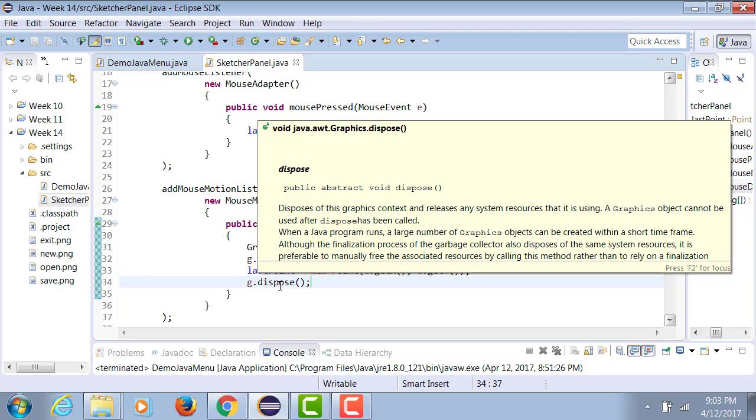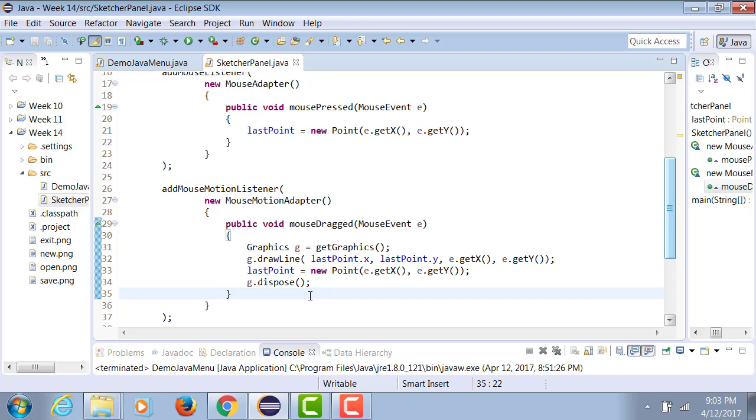Now the dispose method disposes of this graphics context and releases any system resources that it is using. So the Graphics object cannot be used after that. It basically is for performance purposes.